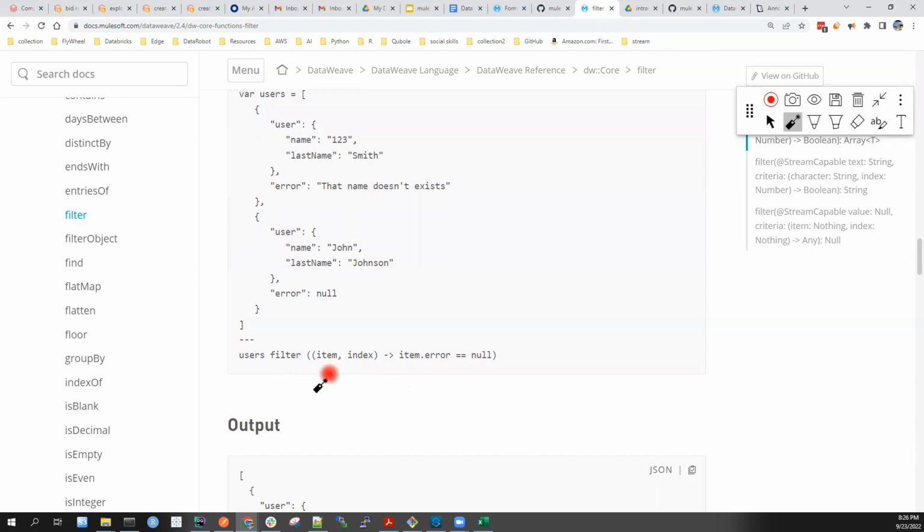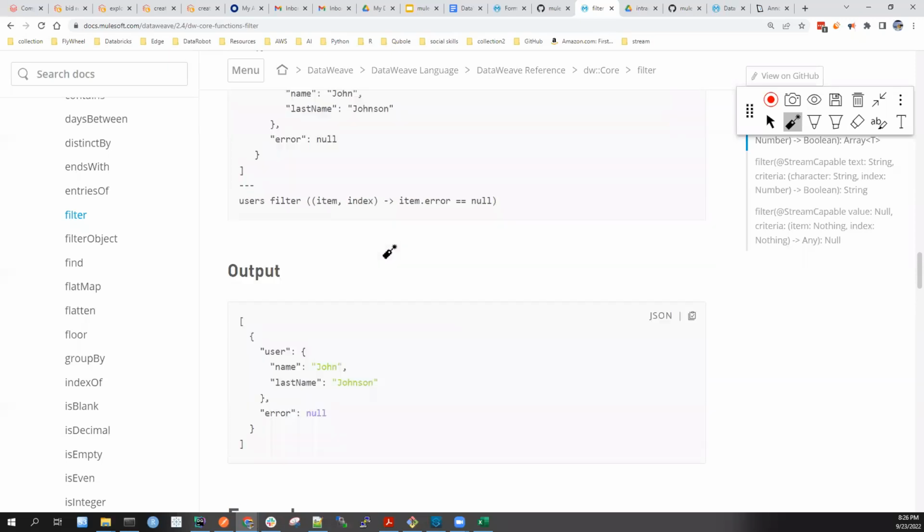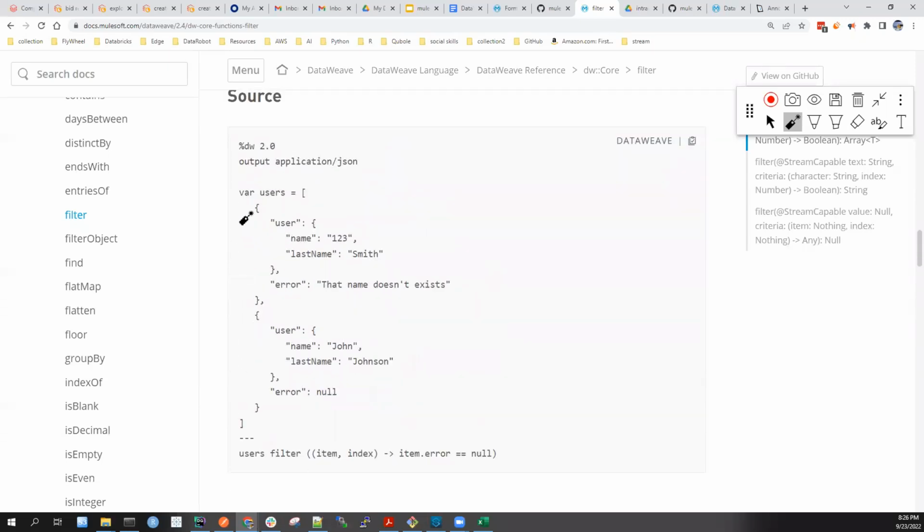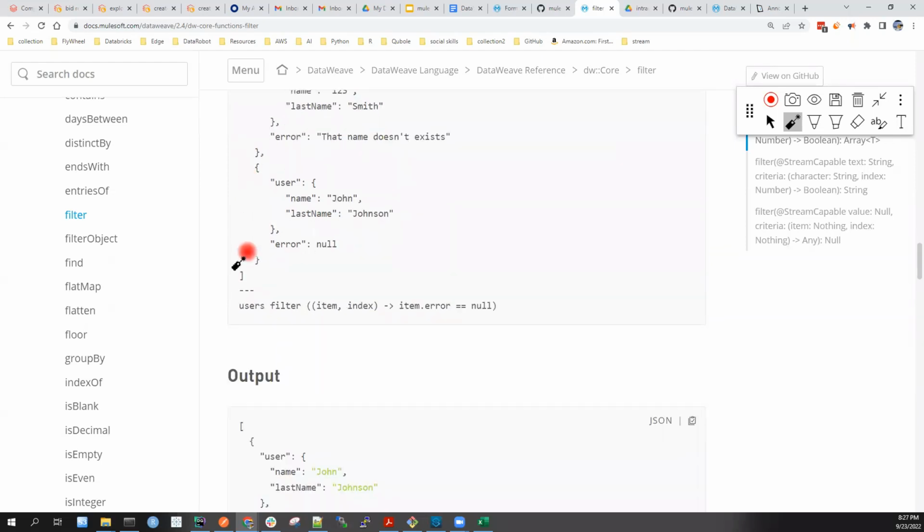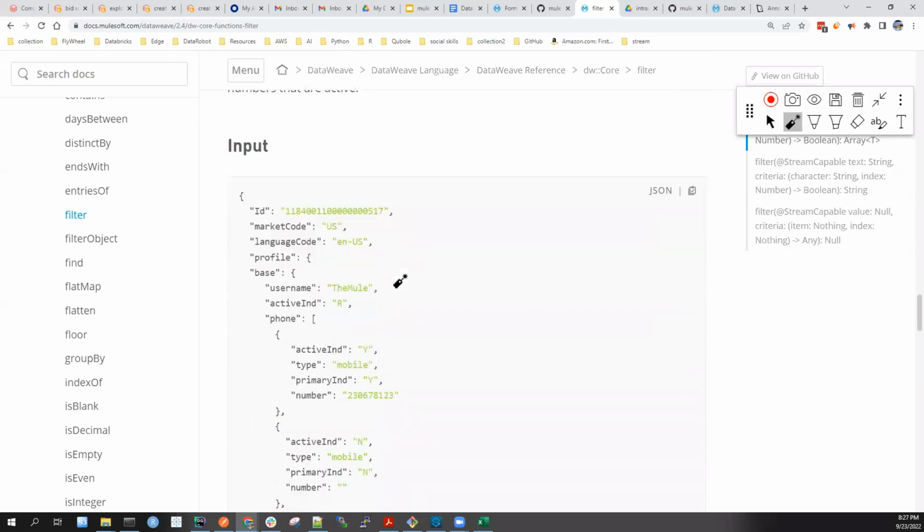So you see in here what it is doing is it returns only where the error is null. And you see, the first item is from this array. The first item is this one. So item.error equals to null for the first one is this one. The second item is this one, this object, right? So item.error will return null. So since this will return true while checking if it is null, the item that should be returned should be this one, the second one. And that is what we see here. So in this array, initially we had 2 items or 2 elements. This one doesn't fulfill the condition, but this one fulfills the filter condition. So that is why it returns the one that fulfills the filter condition.